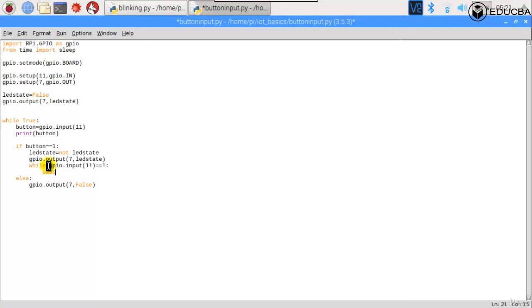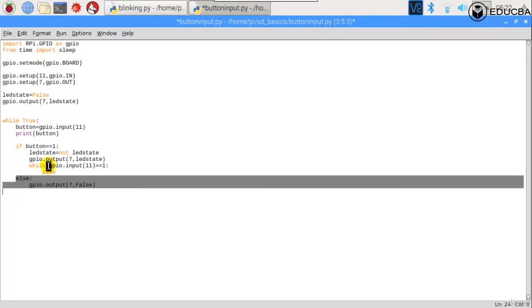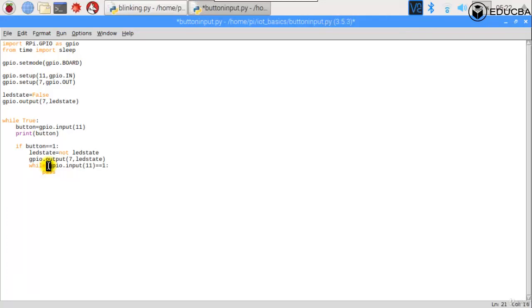Do nothing, stay here, which means it is constantly pressed, right? Now, do I need this else part? No, I don't need this else part, because if the button is not pressed, you don't need to do anything, right? Just let it remain as it is. Only if the button is pressed, you should do this.